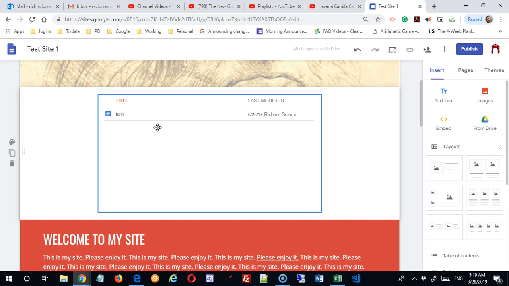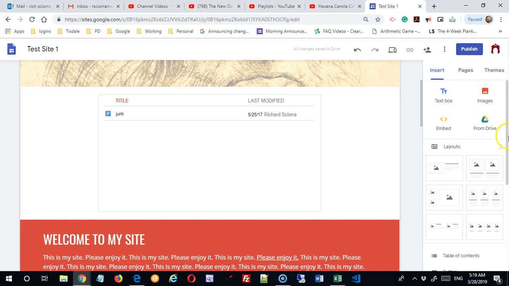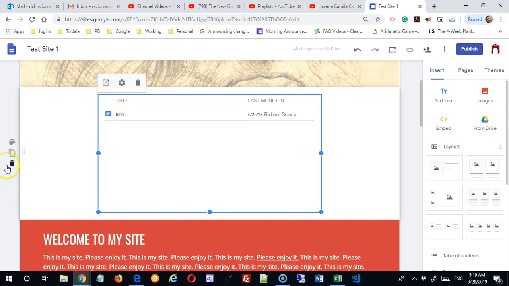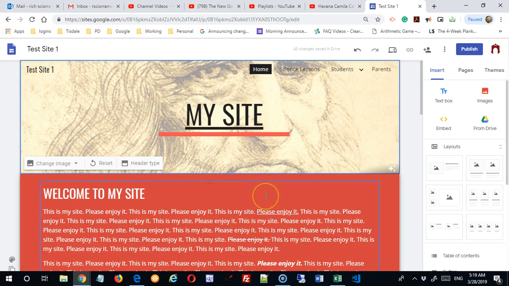Now there is one caveat to this, and that is that you need to have your permissions set correctly on the Google Drive side. I've demonstrated this ability to insert a folder in another video, and that all works the same, permissions are the same, etc. Just how you access it is a little different. They've just reorganized this sidebar a little bit. So I'm going to delete that. You can go to that other video to see more details about that.